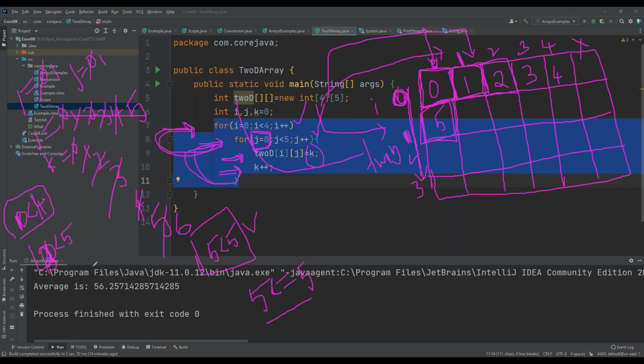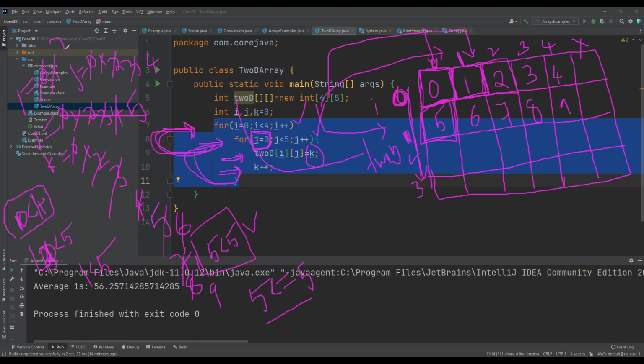Getting the point? Now again we need to check 1 less than 5. The condition will be satisfied. So here the value we are going to make as 6, and later k value will become 7 and j value will become 2, and 2 less than 5 will be satisfied. The value 7 I'm initializing, and k value will become 8 and j value will become 3, and 3 less than 5 will be satisfied. So the k value we will initialize as 8 and later 9, and the j value will be 4. Once that is completed, again we need to check 5 less than 5, which will not be satisfied. Again it will go to line 7.